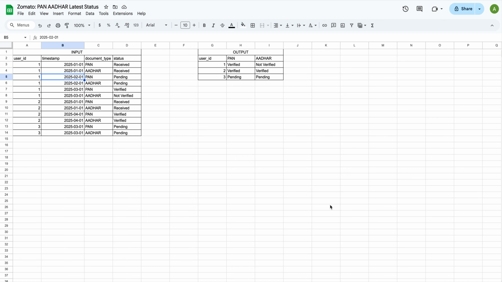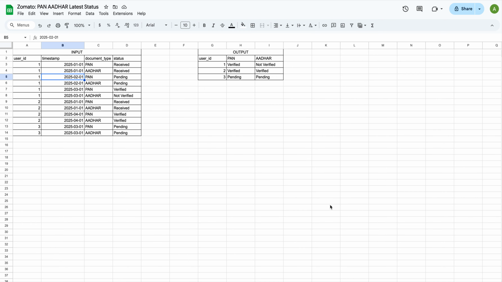This is Akshay and today I have another interesting SQL interview question for you guys. This type of question was asked in Zomato for the position of, I'm not sure whether it was an analyst or a senior analyst, but I think it was related to analytics. The question was very simple but a completely new concept. The way of solving is old school, but this was something out of the world: to check the latest status of your PAN and Aadhaar card details.